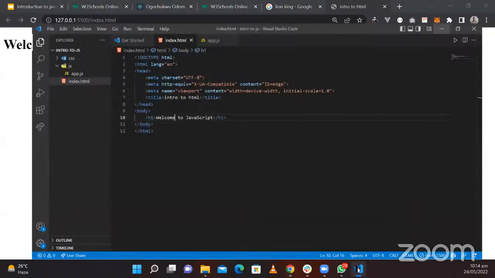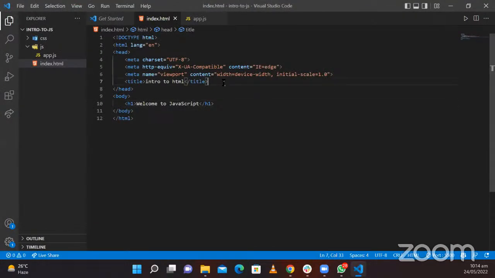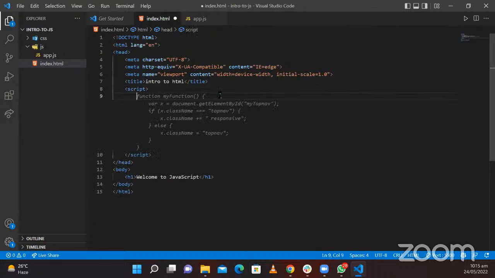Like we said, there are different ways of adding your JavaScript here. It's either you're doing a script tag. So I'm just going to do script.